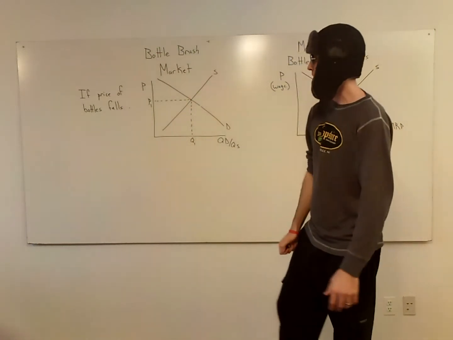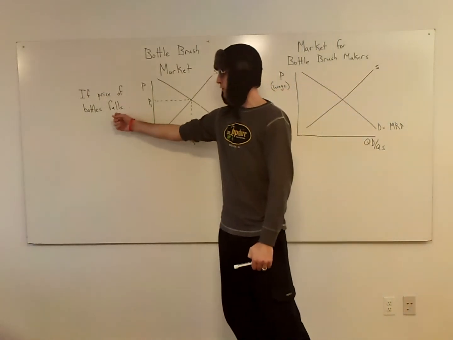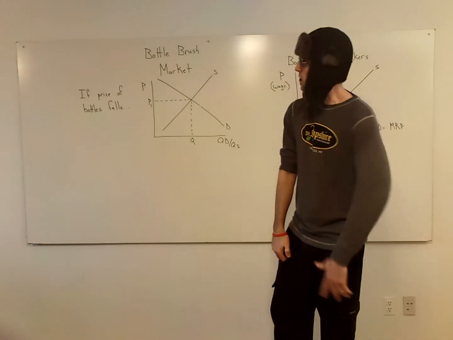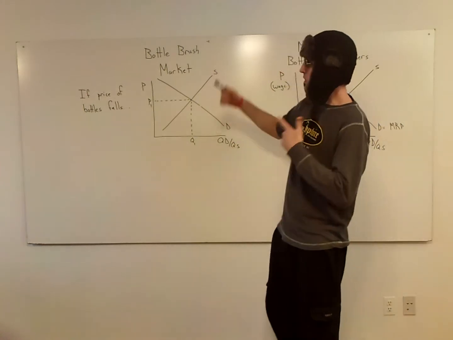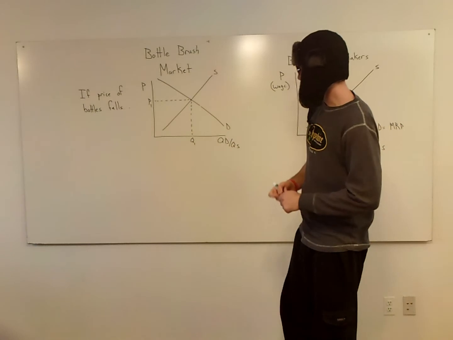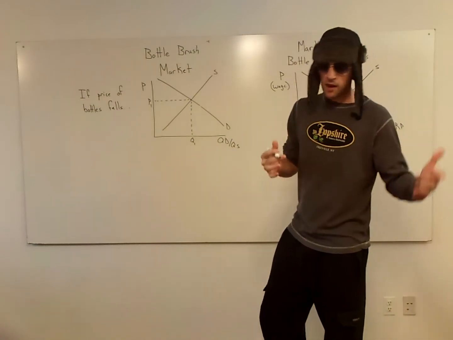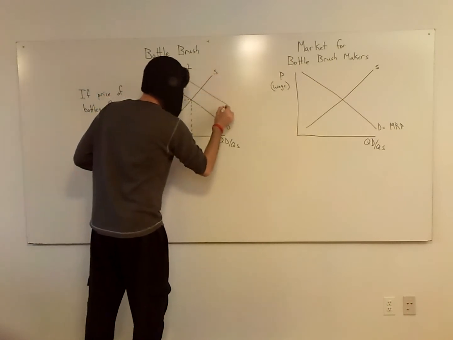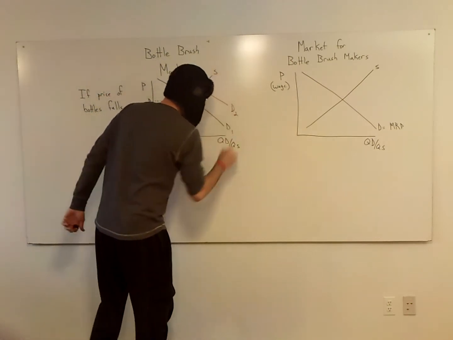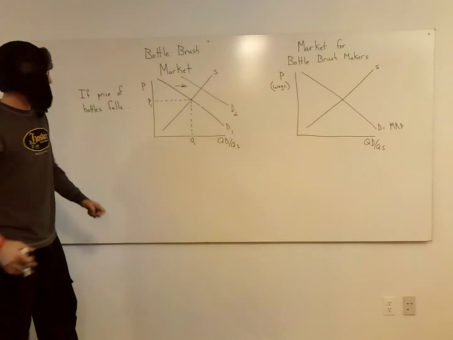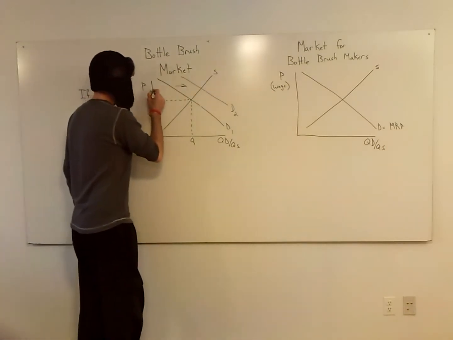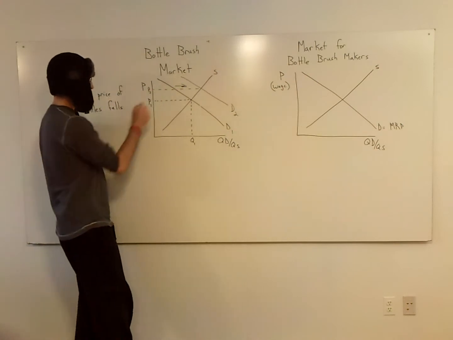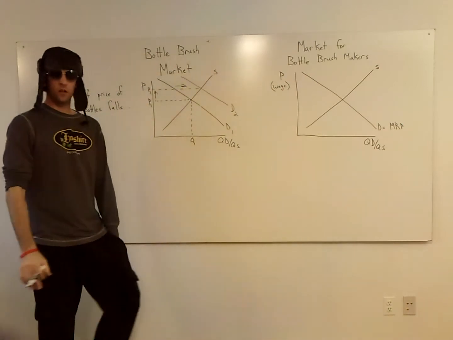Hopefully you came up with their complements. So if the price of the bottle falls, we can expect the quantity demanded to increase, so more people are buying bottles, which means that they're going to need more bottle brushes to clean them. And since complements is a demand shifter, we're going to move our demand curve to the right, like so. And hopefully this isn't too much of a shock to you. And the big thing that I want to highlight here is I'm going to get my new price. We notice that my price went up.